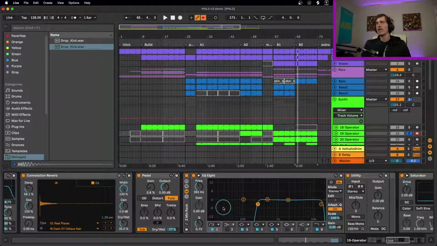But all of a sudden, you're going to find a lot more room so you can actually hear your low end, your kick, your bass, your things that are going to be living down in those lower frequency areas. Hopefully that makes sense. So this is mix tip number 2, after relative volumes: low cuts across the board. It'll make a big difference.